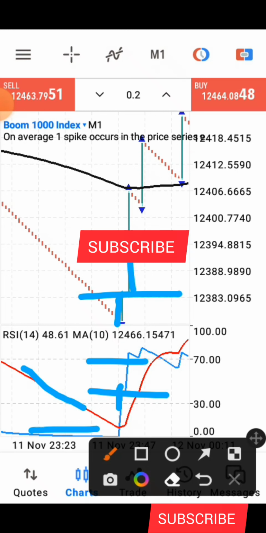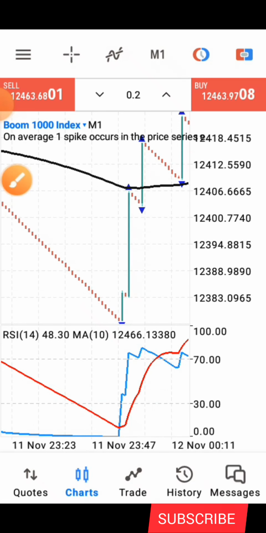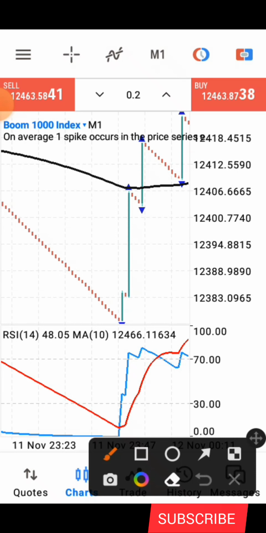So as you can see, there was another spike here, right? And here it is touching the 200 moving average, which is showing you it's also on a resistance level. So the proper place for you to exit this market is this level right here. So as you can see, guys, this is a scalping strategy and it's very powerful. So I decided to share it with you guys for free, right?